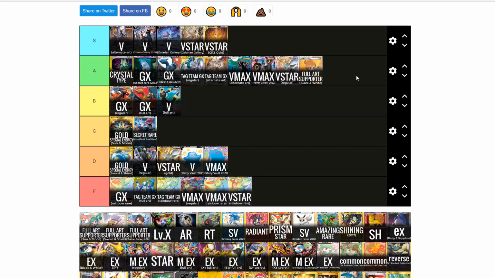Maybe I should put it in S. I'm looking, yeah, it belongs in S. Alright, we'll give it S. Juniper, Ghetsis, N, Colress. These are some of my favorite Full Art Trainers ever. Some of the artwork is pretty simple, but it works really well. Really collectible. I own all of them, actually, which is really cool. So all the Black and White Full Art Trainers are mine, and they are beautiful, and I love them.